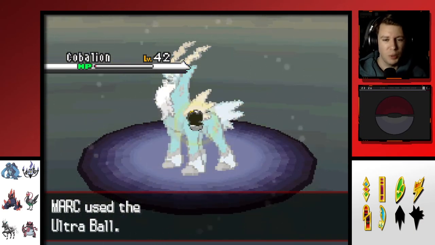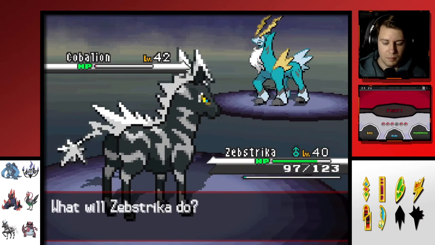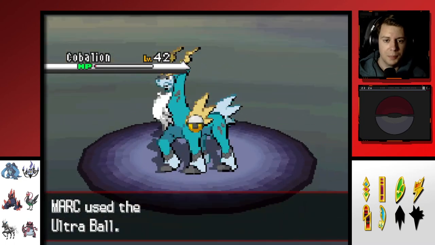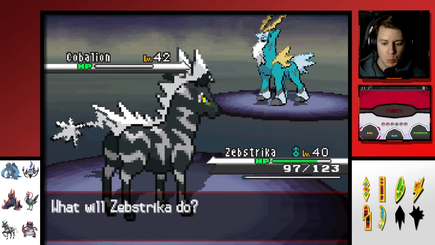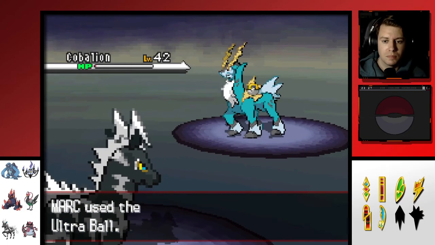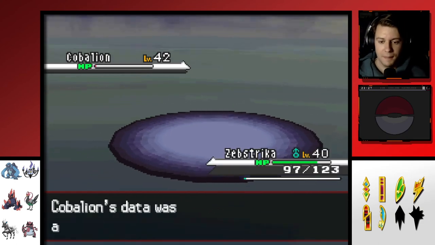Yeah, also, what's up with 42? That's a very peculiar, specific number. Come on, Kobe. Kobe Beef! Kobe Bryant! Come on. Up and B. One. Two. Three. Yes! I thought for sure it was gonna break out. Thank you, God. Very cool.